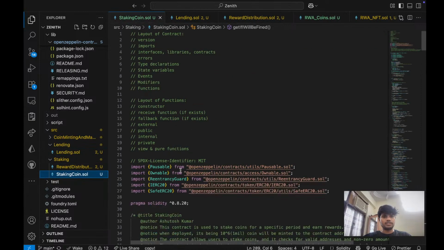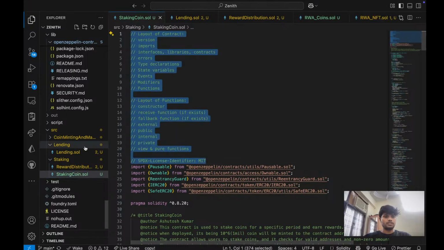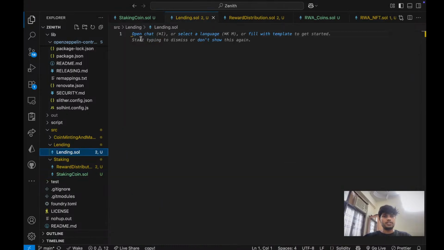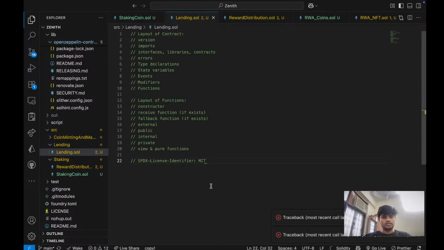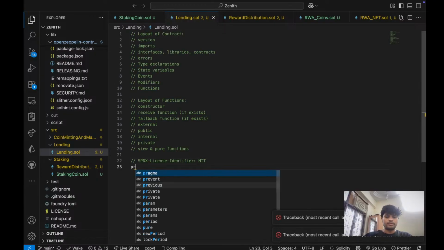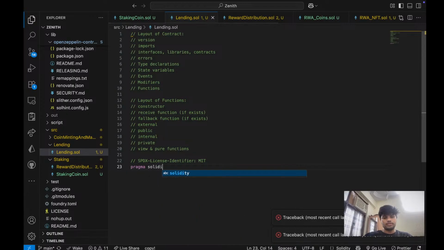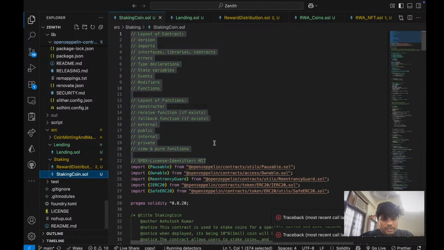Let's copy this whole thing from here and paste it here. Then we are using 0.8.20 in every contract, I guess.